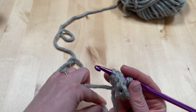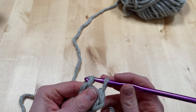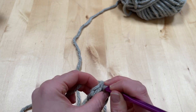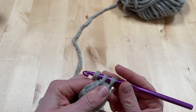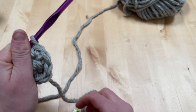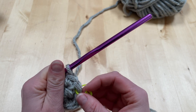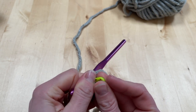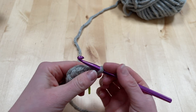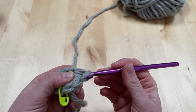Because we're working in spirals as opposed to rounds, you can often lose track of where you are with amigurumi. So what I like to do is make my first double crochet, and in this one we're going to make a second double crochet. So we're at the beginning of round two now, and I've just made two DCs out of one stitch, but I'm going to use a stitch marker. And I'm going 1, 2 back, because that one is the beginning of my round. And that can be really useful during amigurumi, because we are going to make 2 double crochets in every stitch around until we get back to the marker again.